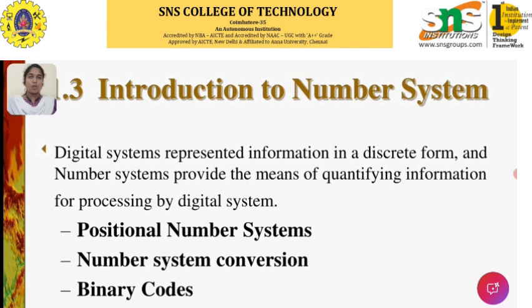So the role of number systems in digital systems is that these number systems are the frameworks for representing and manipulating the numerical data in digital systems, enabling computers to process information like calculations, data storage, and communication. Here the information is represented in a discrete form. It provides a means of quantifying the information processed by the digital system.